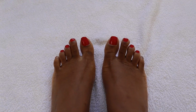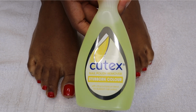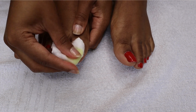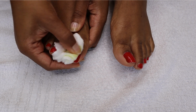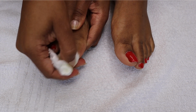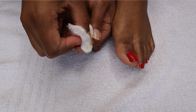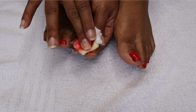So first up, I'm taking this cutest nail polish remover, and I make sure to go in with the one that says stubborn color, because I knew that I had red nail polish on and I know how hard it is to remove it. So I went in with that one, and I have to say it did a pretty good job. I just took that nail polish remover on a cotton wool and used the cotton wool to wipe off the color.